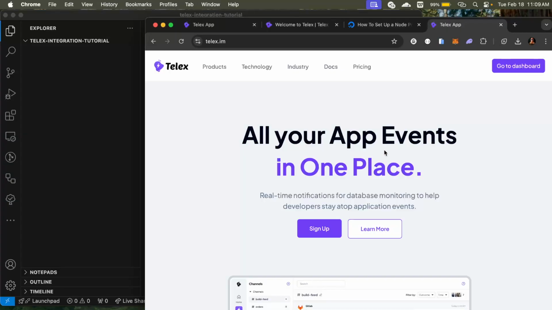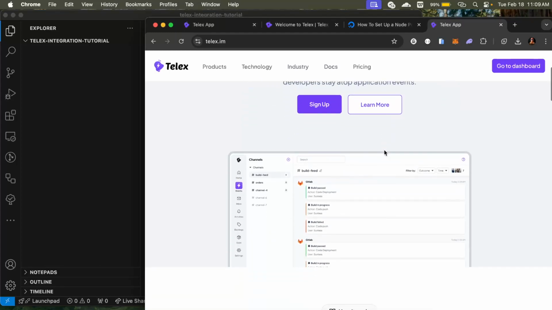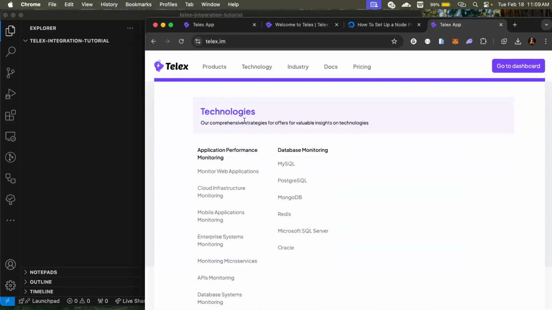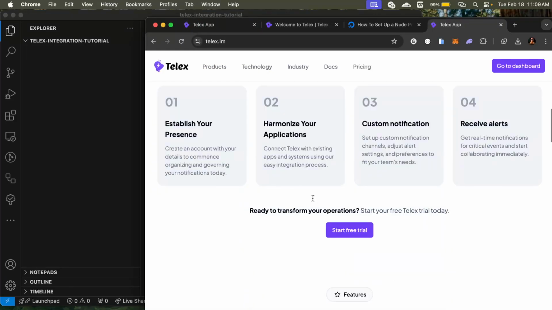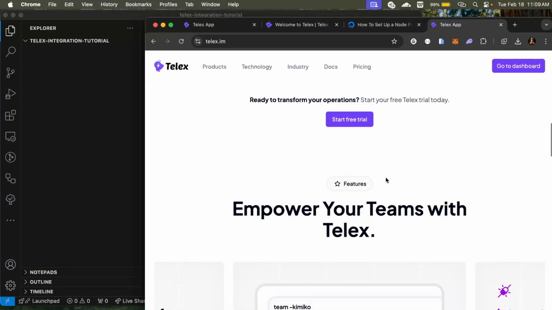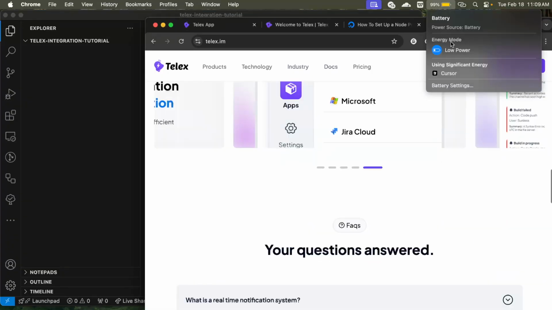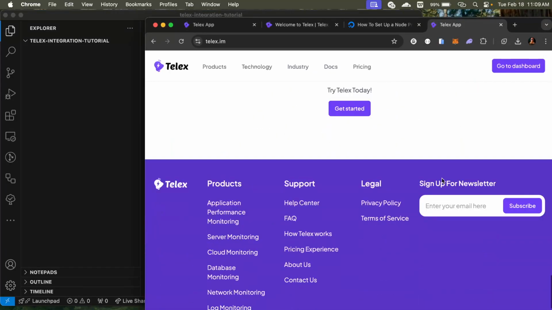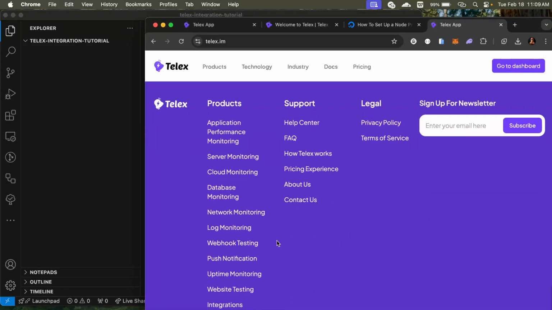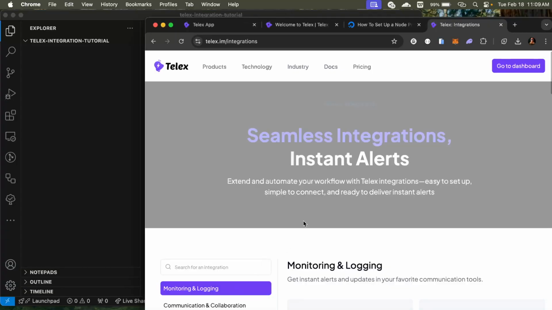Now, how do we build a Telex integration? But before that, what is a Telex integration? Let's see if we can find anything about that on the home page. Okay, integrations, let's see.